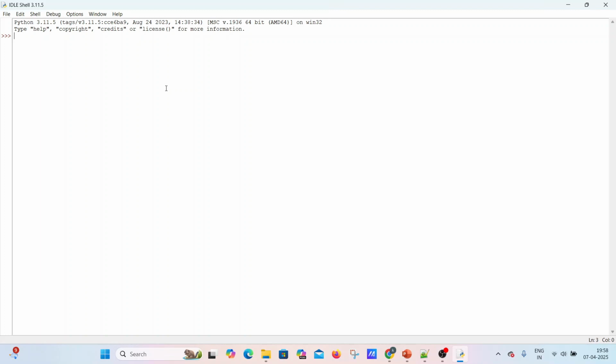For example, if we want to know 2 plus 3, or print hello, or we can do some mathematical operations like import math, math dot factorial of 5.